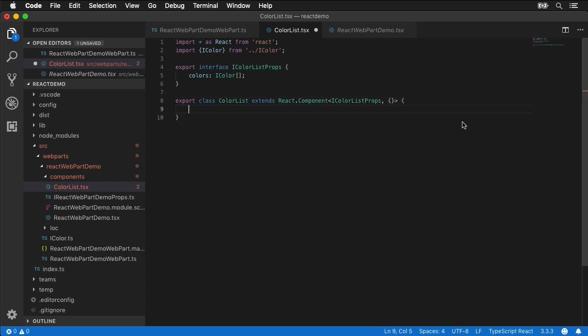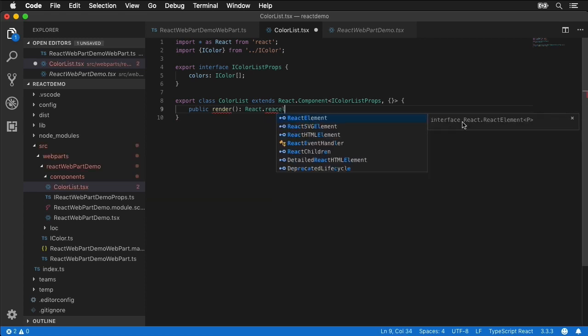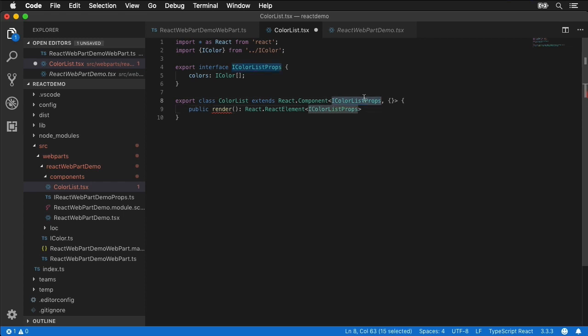We're going to deal with state later in this screencast. And this is going to have a single method, public render, that returns a React element, right? Because this is the thing that we were just creating a second ago. And this is going to return nothing for right now. Okay, so our render method looks pretty good here. We've got our default setup for our color list. So what I'm going to do now is update the render method so that inside this return statement, we're going to do something a little more interesting.